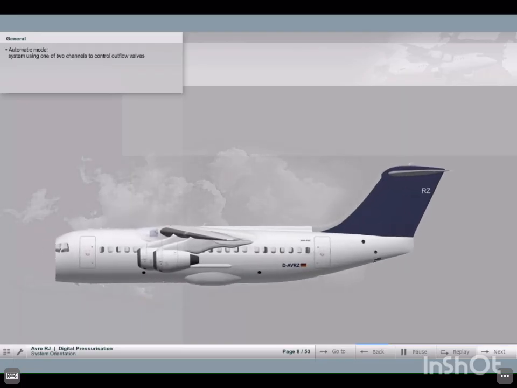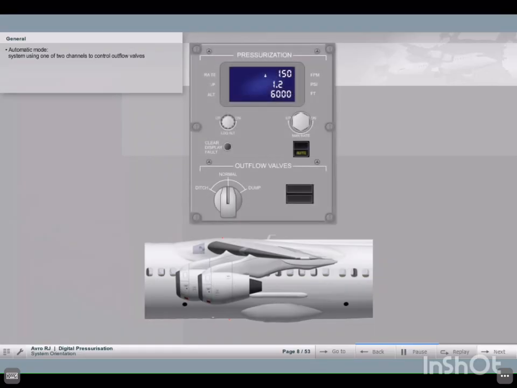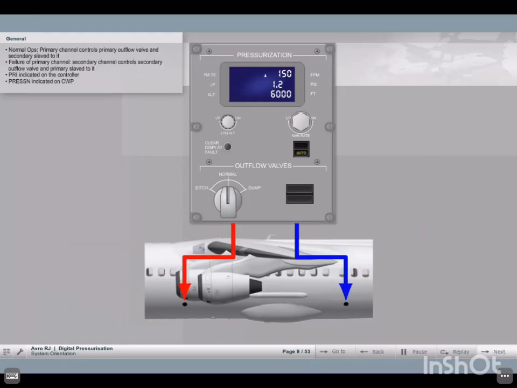In automatic mode, the system operates using one of two channels to control the outflow valves. In normal operation, the primary channel controls the primary outflow valve with the secondary outflow valve pneumatically slaved to it.